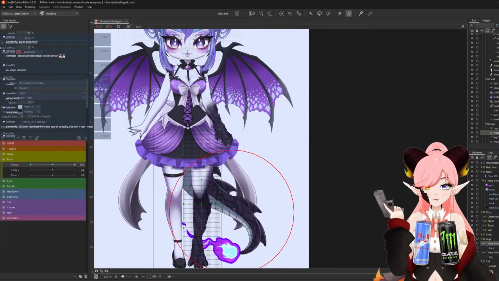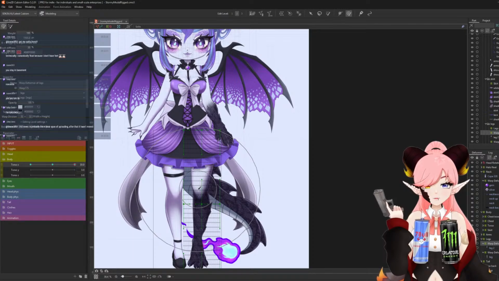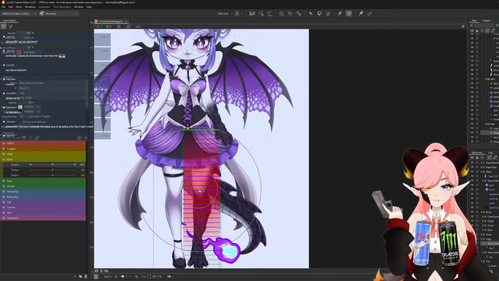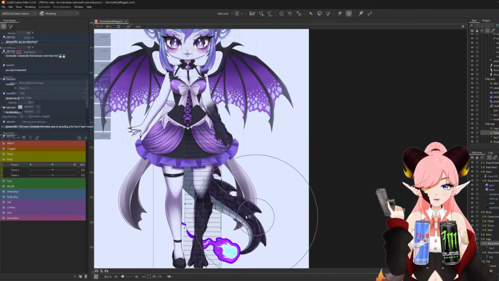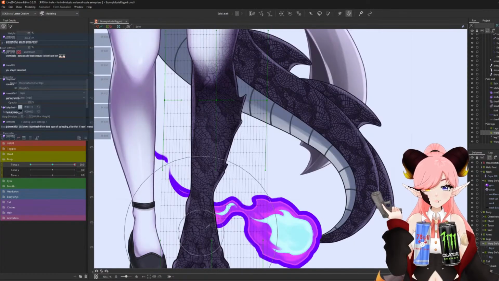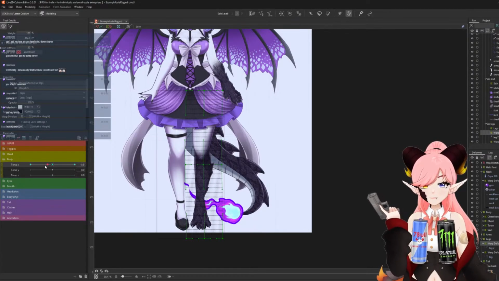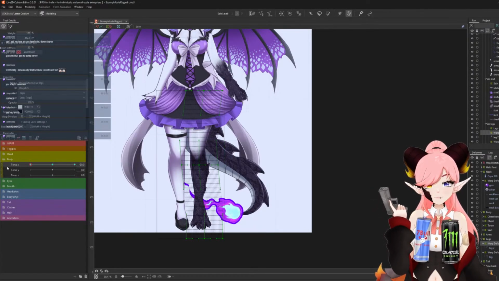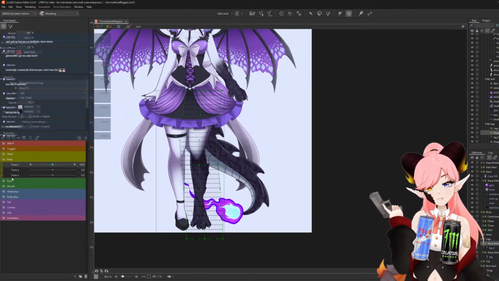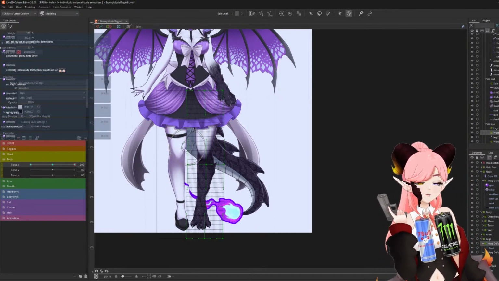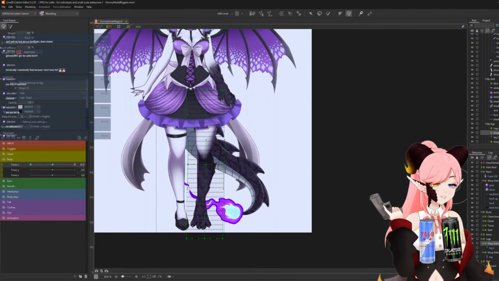Okay, so what we're gonna do when we lean to the other side is we're gonna make a less dramatic bend. It doesn't look quite right when this leg doesn't move at all.